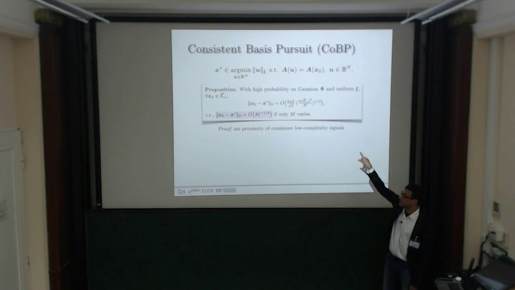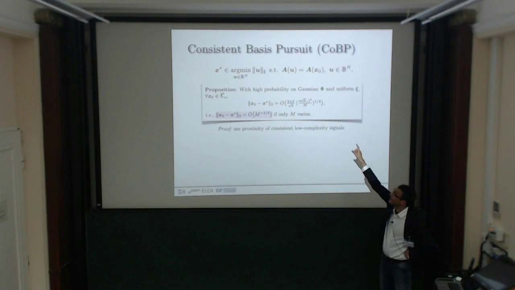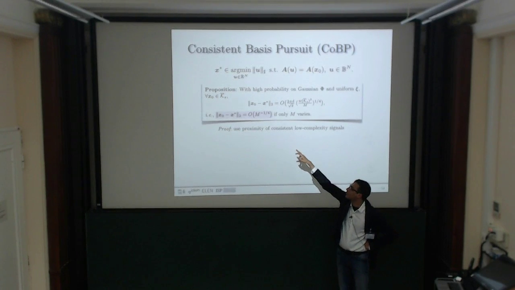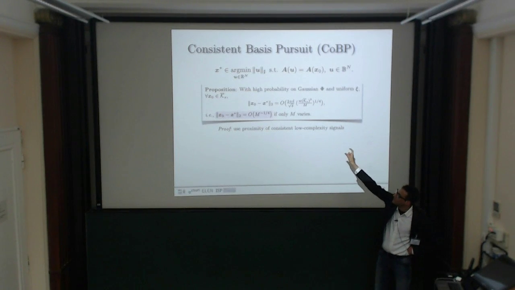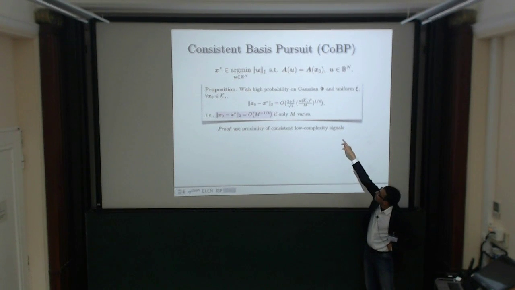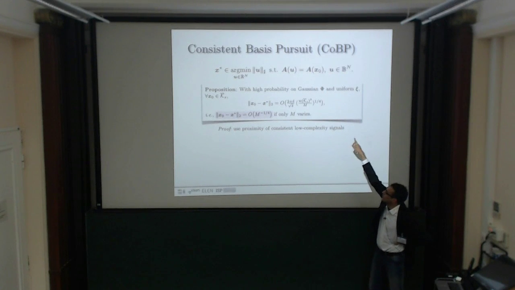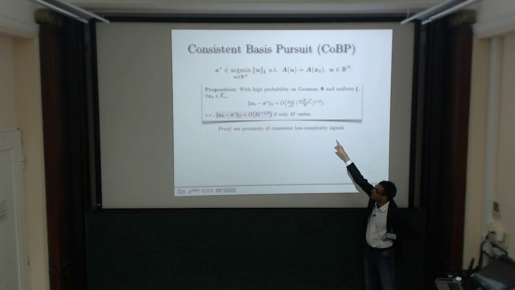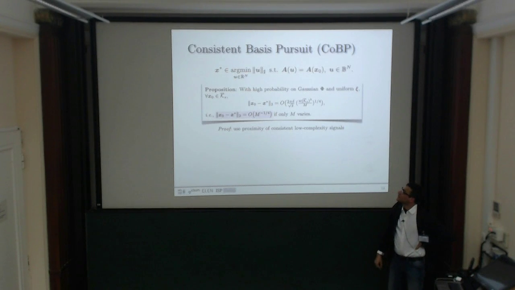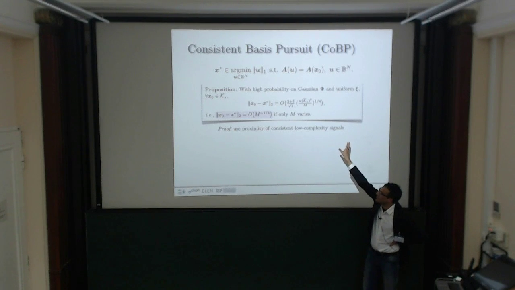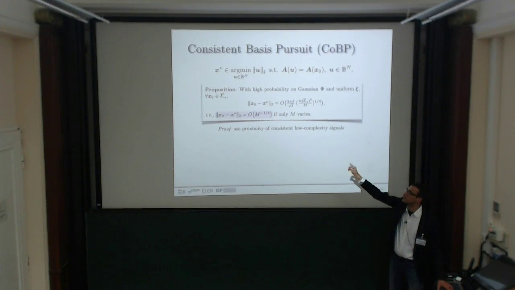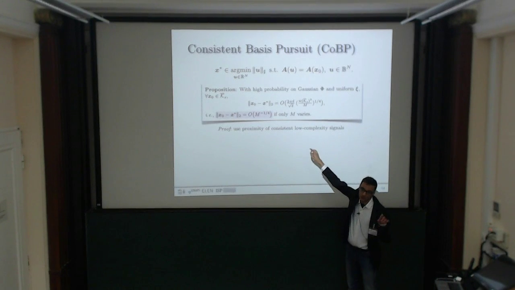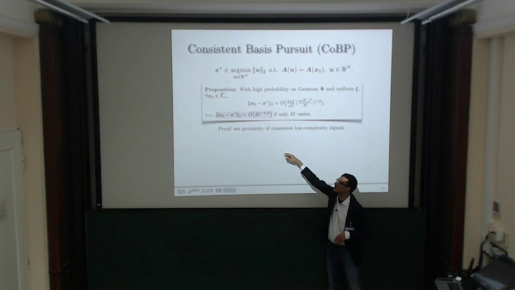What you can say about solving this program is that, with high probability on Gaussian phi and uniform xi, for all points in kappa subscript s, the error is bounded by some quantity related to the width of your quantization bin. The term there is power 1/4, so the scaling is not so rapid, but it still depends on the square of the Gaussian mean width of kappa s and m. So what you can extract from this seemingly complicated formula is that the error decays as m power -1/4. The decay still does not seem very fast, but for k-sparse signals, this is a direct application of locality, with a slope of -1. We will see that in the simulations.